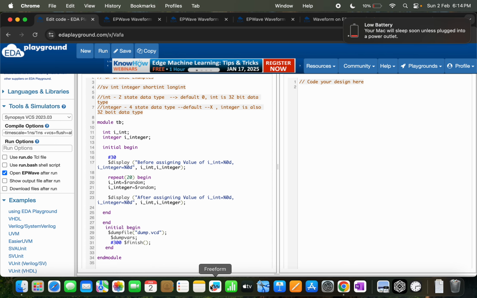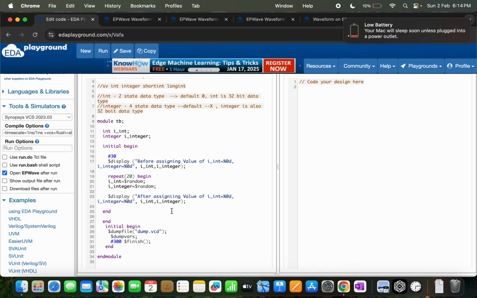This initial begin is taken for 30 nanoseconds, that's why this got executed. Let's see, I will add one more hash to see the values. Later we can analyze why it is not showing 300 nanoseconds.